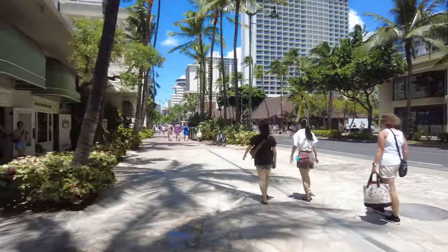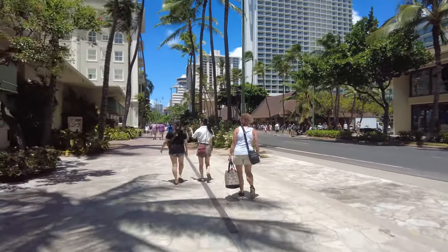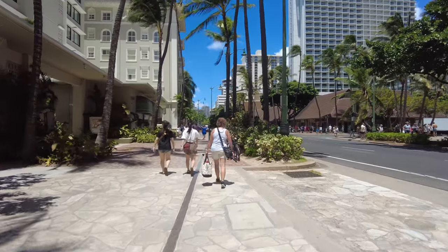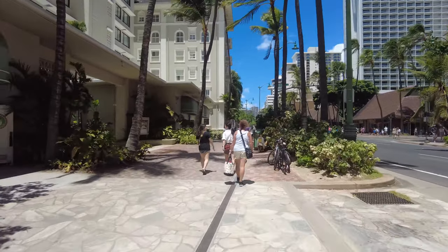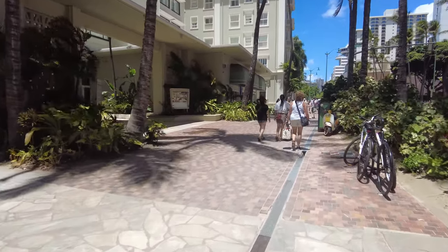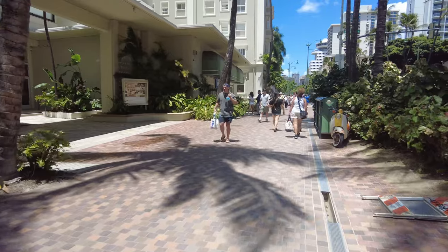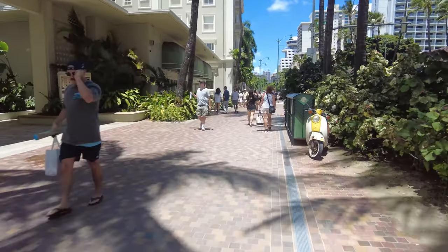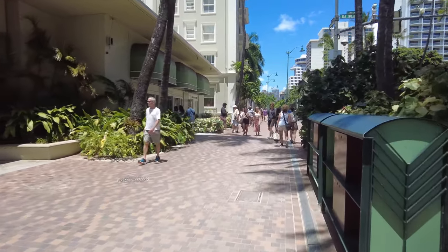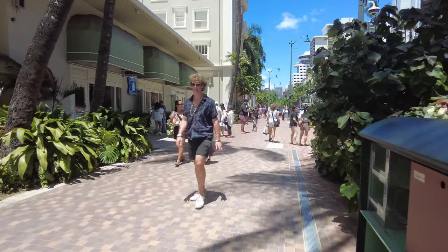This area had surfboards, and somebody set them on fire — not once but twice, not the same person. The side of the building got torched. Crazy people out there. So then they decided they weren't going to put surfboards there anymore. It's kind of weird because they're right next to the police station, but they still managed to do it.